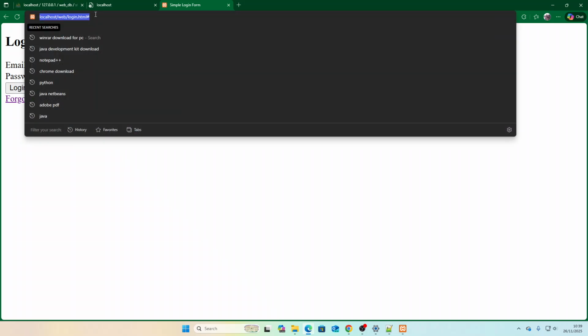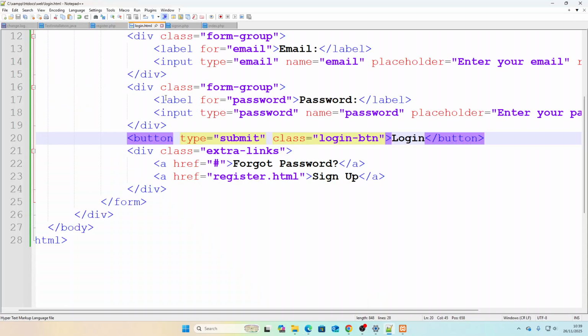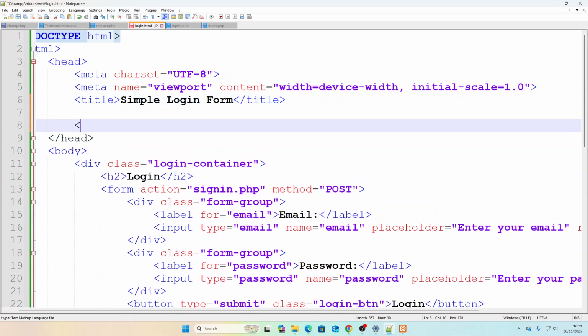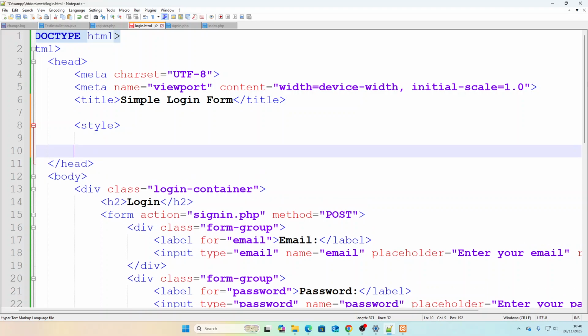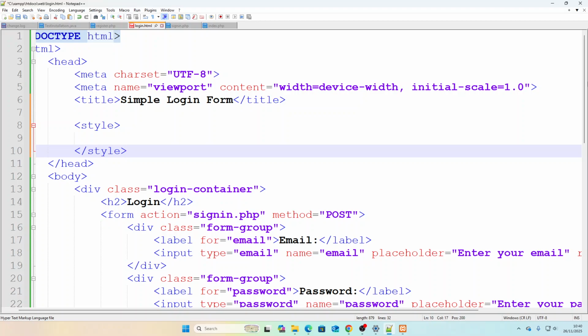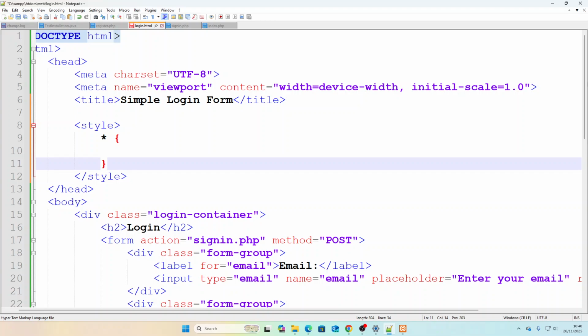Okay, so what we're going to do here is quite simple. We go back to our notepad, come to the head section here and add a style tag. First we remove all these other styles which the browser has added for us.